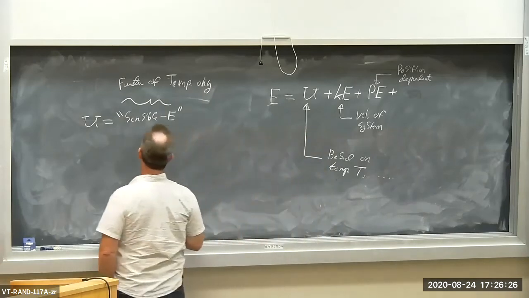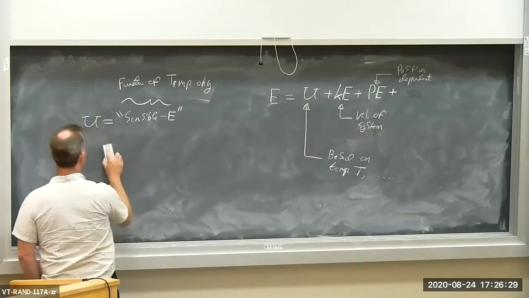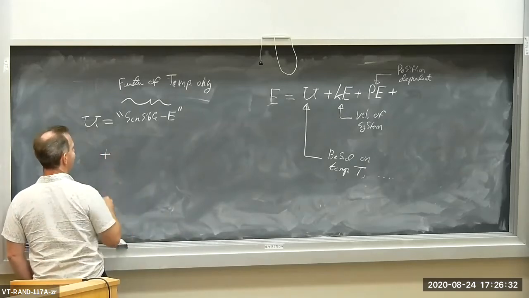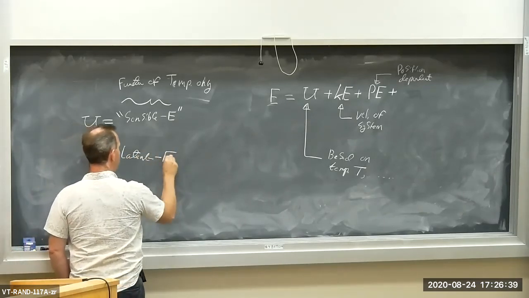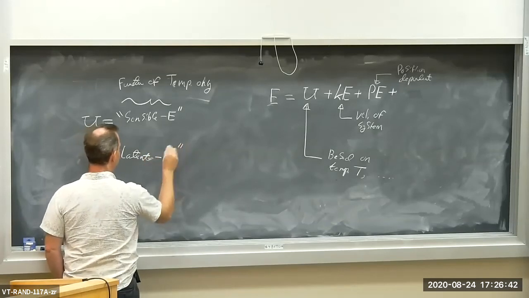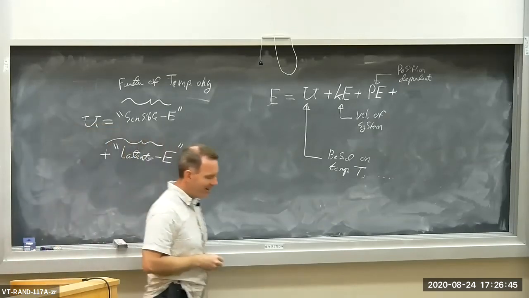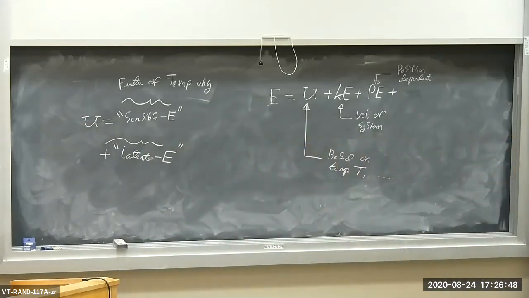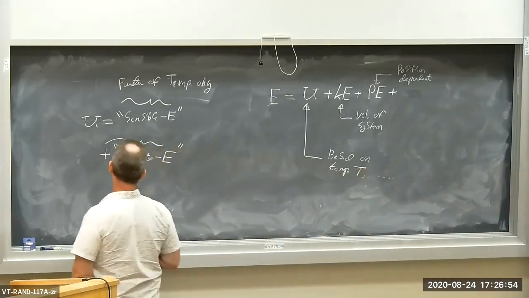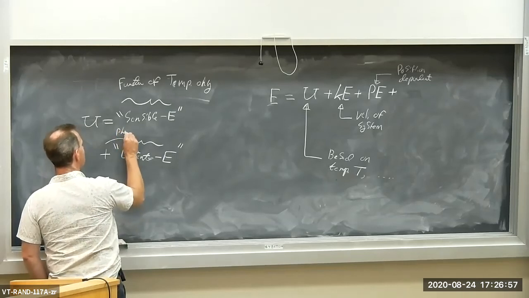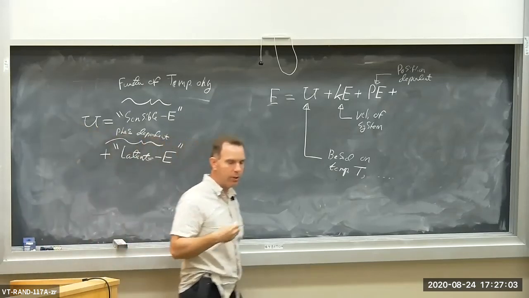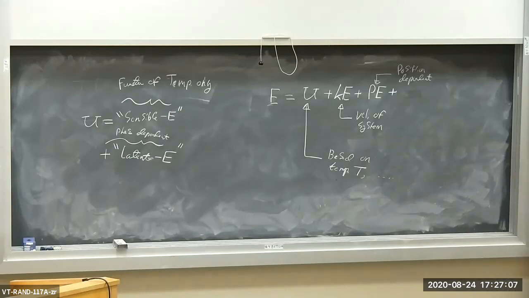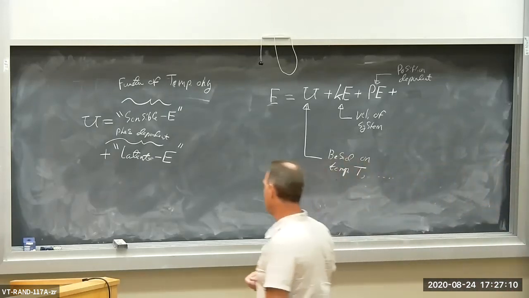Then I've got plus latent energy. That's a function of the phase of the system. Is it liquid? Is it vapor? Is it a solid? So it's phase dependent. Forget temperature, nothing to do with temperature. Is the system a liquid? Is it a solid? Is it a gas? Who knows? Phase dependent.